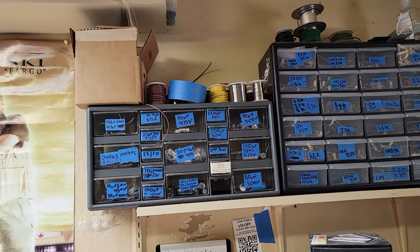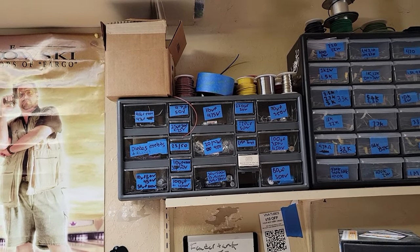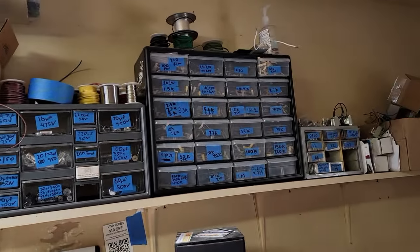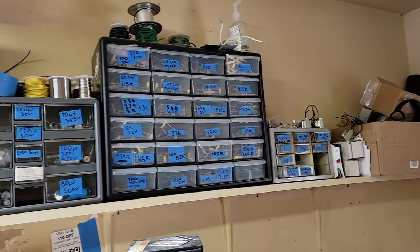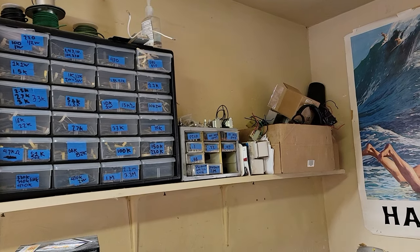A little more out of reach I've got a lot of electrolytic caps on the left — most of your tube amp values are there, pretty much all of them. Any Fender value, Marshall value, even some cap cans, and some boxes up there. Resistors — half watt, one watt, two watt — most everything for tube amps, Marshall pots, random transformers, box of parts. Sometimes I'll have to go looking for something for a little project and it might be in that box.